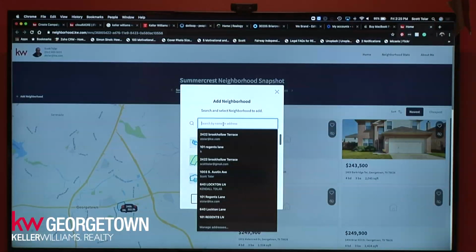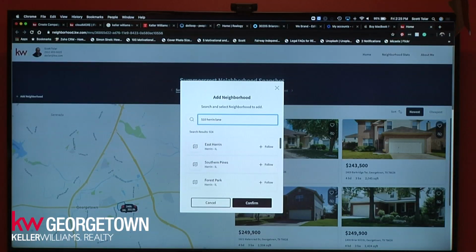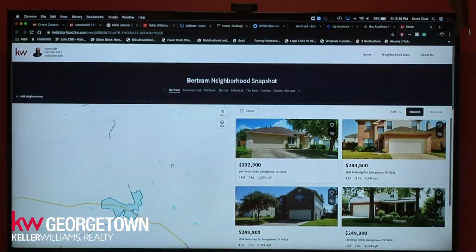And that property address is 510 Heron Lane, and that's Bertram. It's asking if you're going to follow it. I'm going to follow it right now.